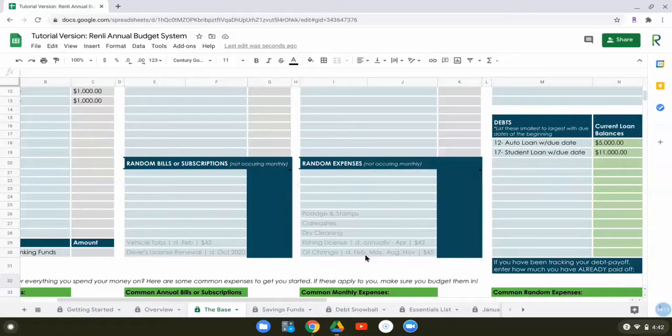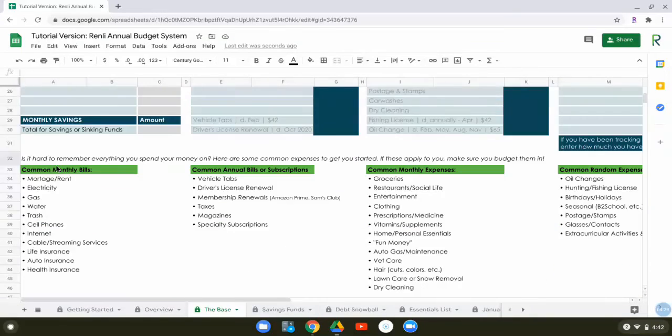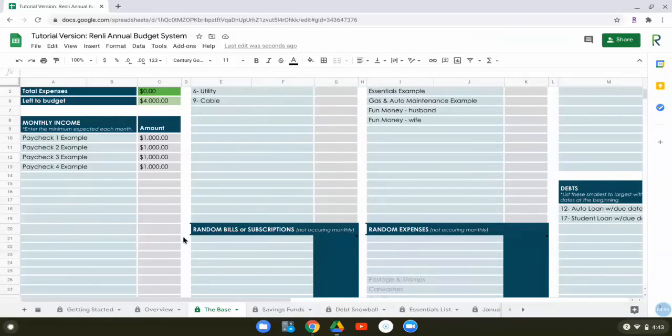We want to avoid that, so having it front and center so that you're prepared for it when the time comes is super helpful. It doesn't have lines for amounts, it's just listing them to keep them in the back of your mind. And then down below you have ideas, just to make sure you're not forgetting anything. Obviously this doesn't encompass everything, but it gives you some ideas. So run through those to see if you are missing anything at all.